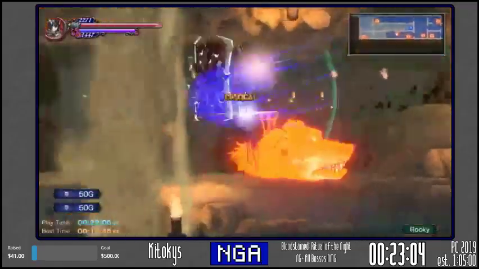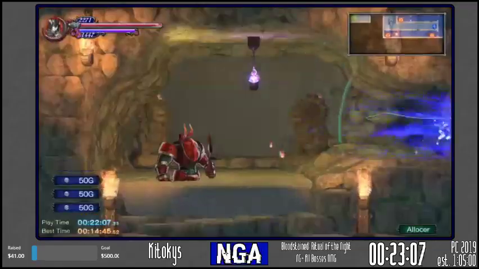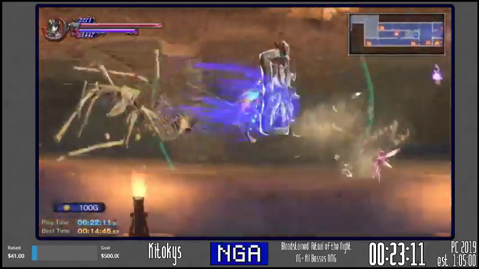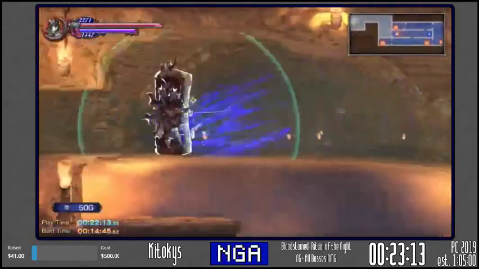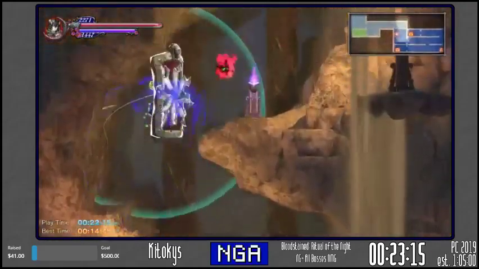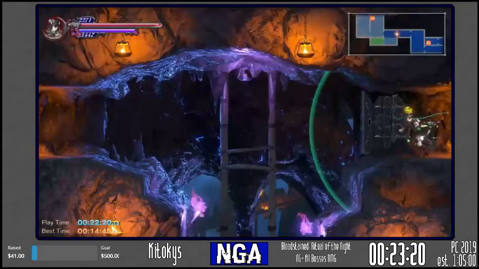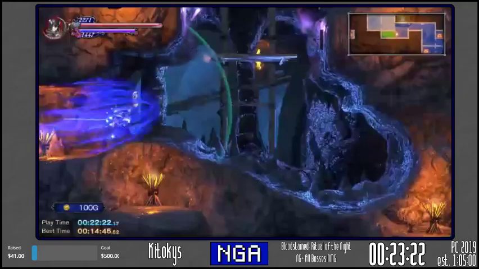All right, we're almost through. And then we'll be at the, oh yeah, also at this point, I should mention that we're going through the game backwards. Again, this is another trick that was found by 9.